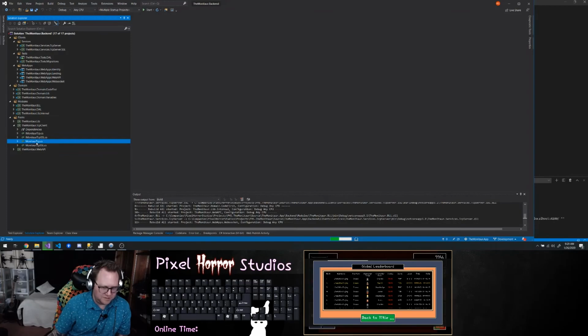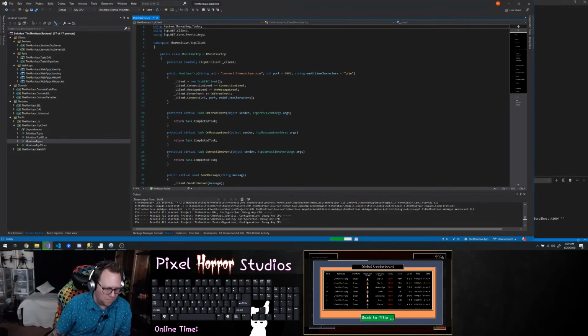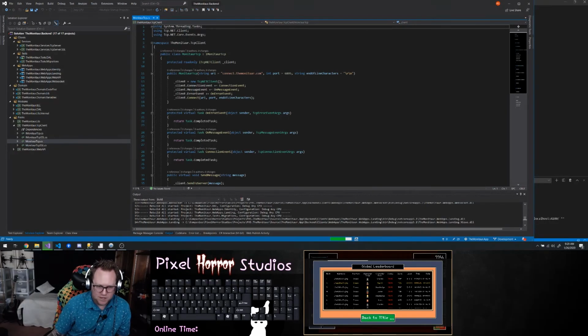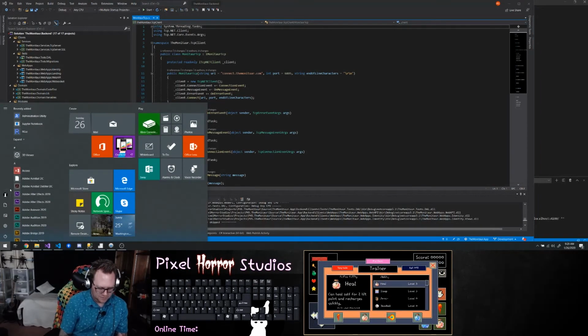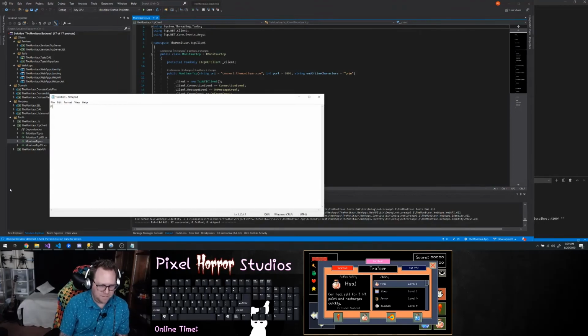So we currently have this TCP client called Monitaur TCP, which just connects here. It doesn't have anything to reconnect or anything special with it, which is fine. We need to add in, let me start a notepad here. We need to add in a ping for SignalR. We need to add in an auto reconnect for TCP clients.